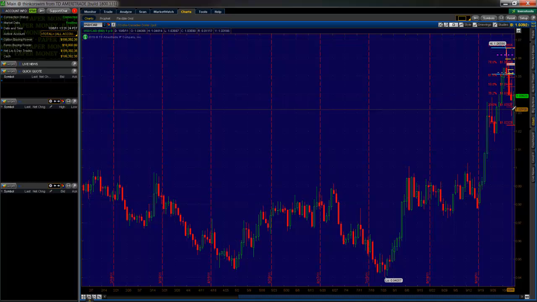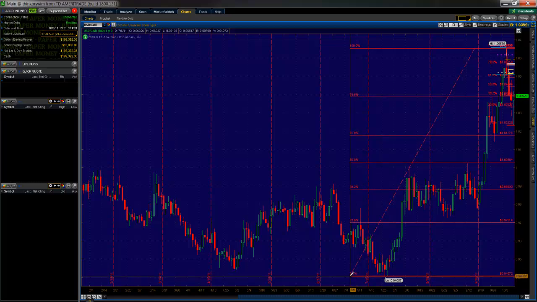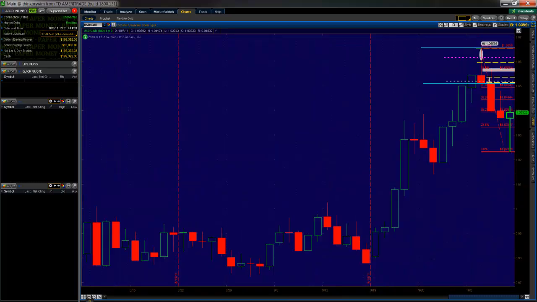Now, if price were to drop all the way down, and if we were able to get down, I would say, right between this 38.2 and the 23.6 level, in here, I might start figuring out smaller term Fibonacci retracements and Fibonacci extensions. But for this week, that's it. So that's it. So this is the fib retracement.